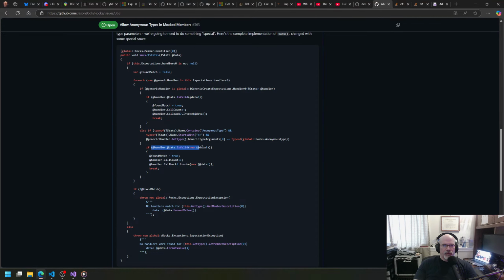And what really becomes harder is this and this. You can say you found a match. You can say you incremented the call count, but you can't do any validation or callback on it. Because you just can't.